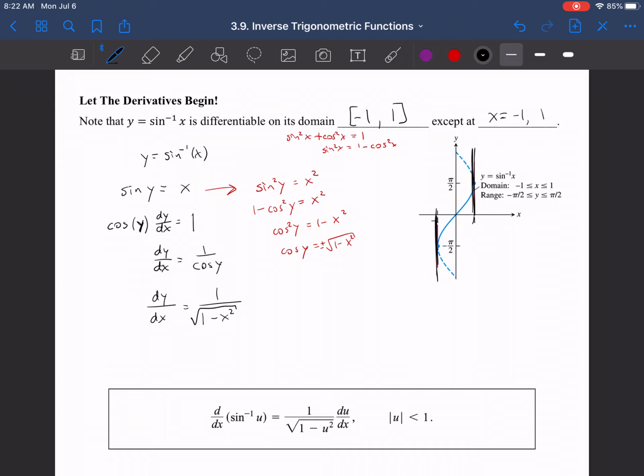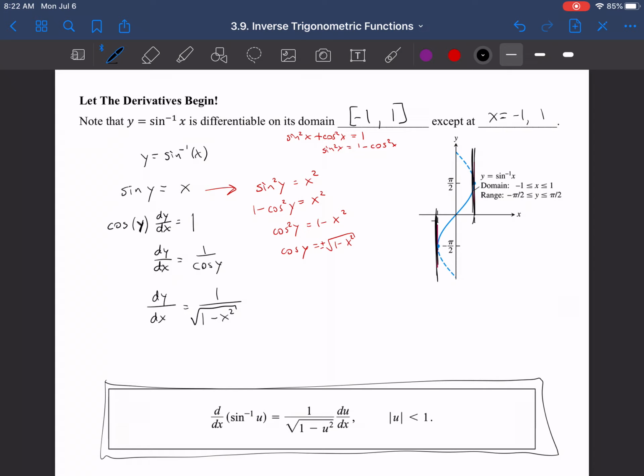So now it's kind of a personal choice. Do you want to work this out every time you get to it and remember how to work it out? Or do you want to just, basically remember this formula down here? Note that this is when the absolute value of u is less than 1, because otherwise you're outside of what works. You're outside the domain. So be careful of that, okay?